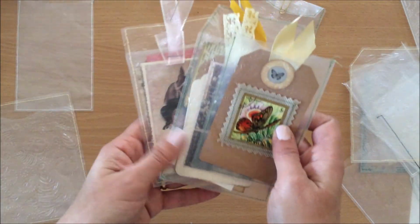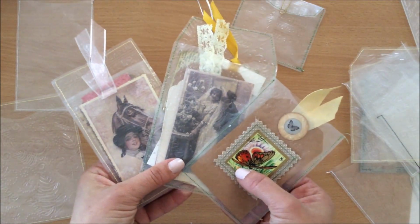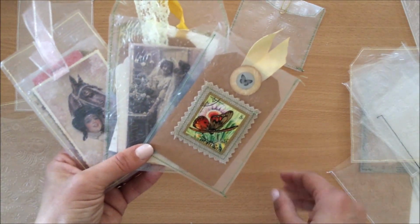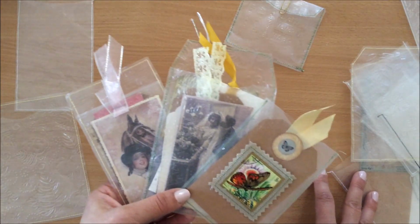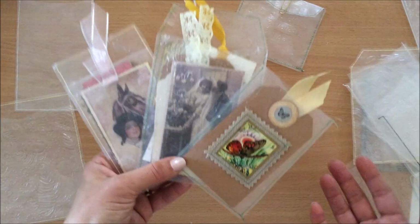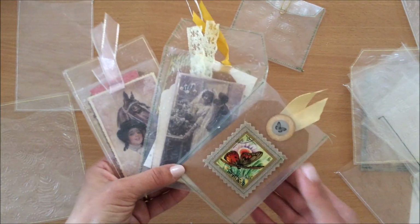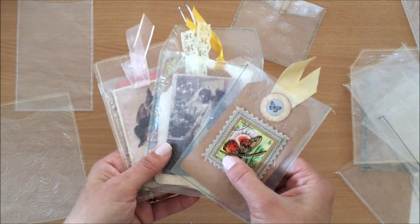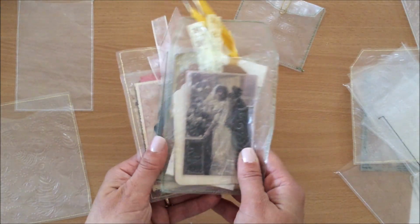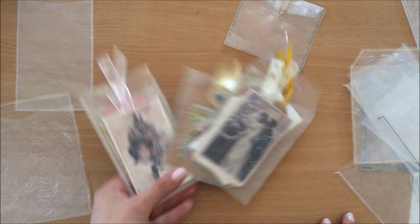Okay, so that is it. Not for everyone, I admit. I'm sure some people say, you know, that's ridiculous, but I love coming up with new things and new ways of using things that go into the trash, basically. And it probably has been done before. I haven't seen it done before. It probably has been, because everything's been done before, right?